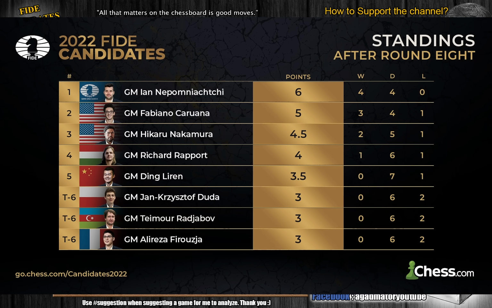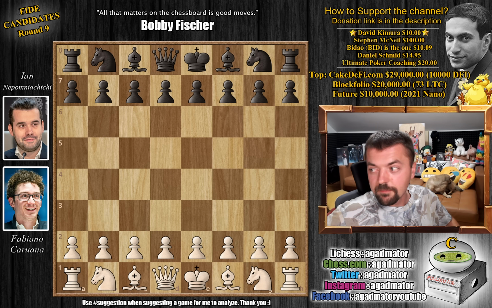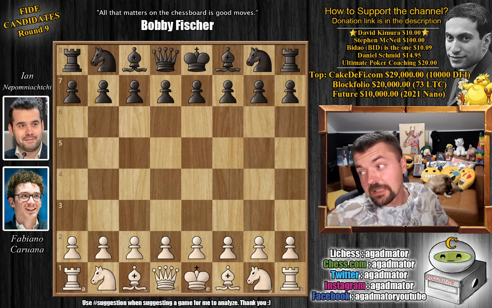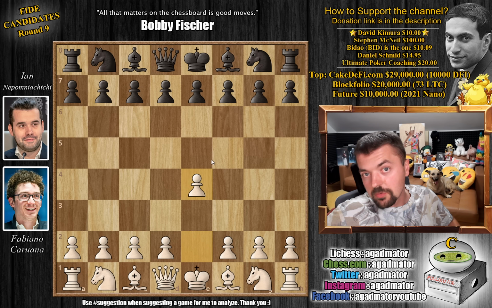and Rapport on 4. Ding, Duda, Rajabov and Firuja still to score their first victory in the tournament. So if Fabi can grab a full point here in this game against Nepo, that will bring them 6-6, and we will have an incredible race until the end of the tournament. But Nepo still undefeated. It's not going to be easy, but Fabi will of course try. And as he plays e4 here, of course we know that the Petrov defense is gonna be on the board.